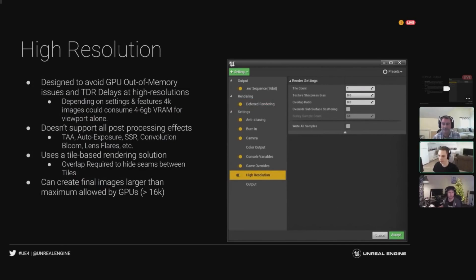All right, so we have the high resolution feature. Andy is going to go ahead and give us an idea of some of the industries that use this. Yeah, so for high resolution, we put this feature in with 4.25, and the purpose of this is to get around the limitations of rendering on a single GPU. So it allows us to split up the render into multiple tiles that you can choose. So for example, if you had a 4x4 render, that would actually be 16 tiles, and that allows you to render at much higher resolution than what a single graphics card could do. So it gets around some of the limitations of VRAM and other things that we can't support fully just in the viewport.